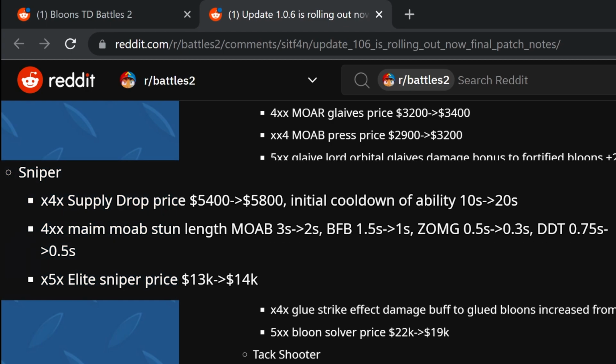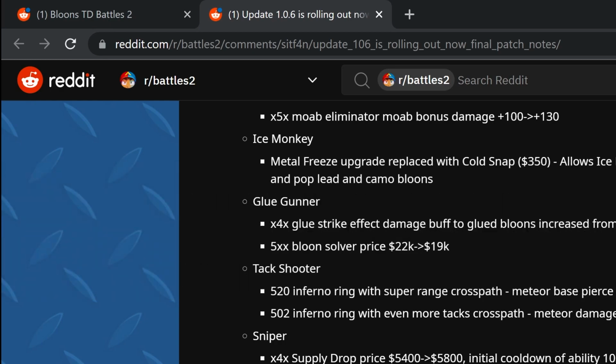Sniper got some mega nerfs, to be honest. Like Sniper as an economy tower is now weaker than the Druid. Druid is already a good tower, so we're excited to see that. Main MOAB got nerfed, so you'll probably see the Boomerang pop up as opposed to the top path Sniper. You'll see a bottom path Boomerang deal with MOABs. That's my guess. And then the Elite Sniper got a slight little economy nerf. That's kind of just some extra, you know.